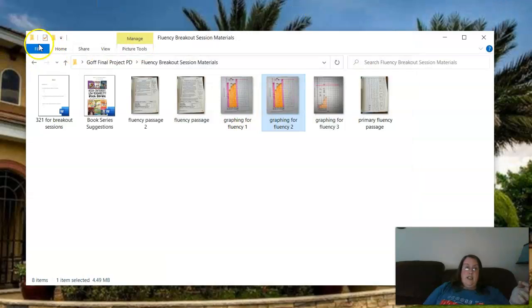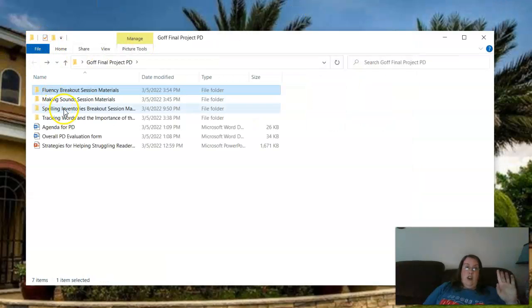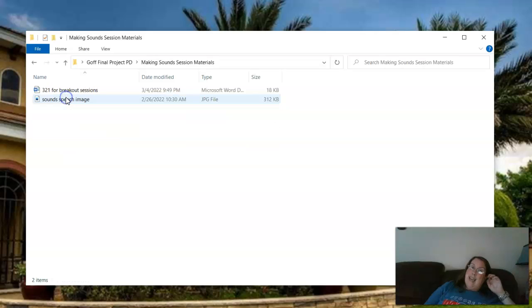And then the next folder is for the breakout sessions for making sounds. This is one in which, when you're teaching students to say sounds and to decode, breaking and blending words together, a lot of times you don't realize that it's easy to add an "uh" to the end of sounds, like m, k, b, and you want to clip those pieces off. So it's b, k, l.